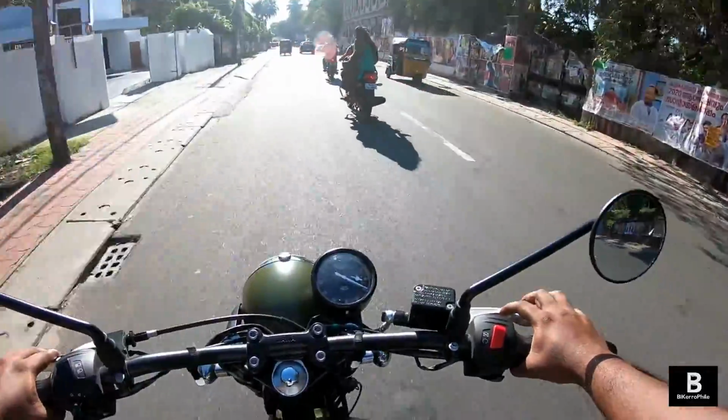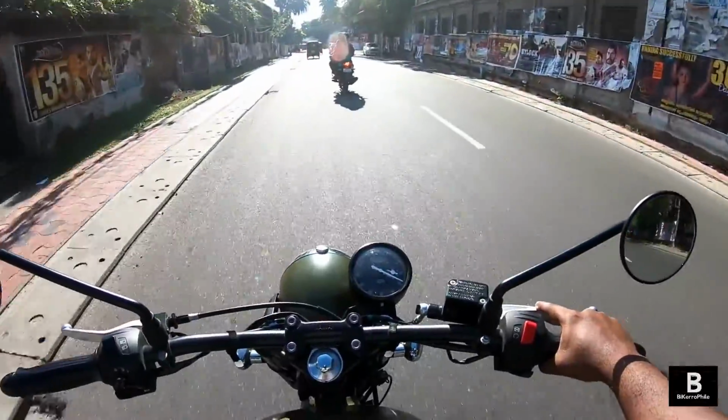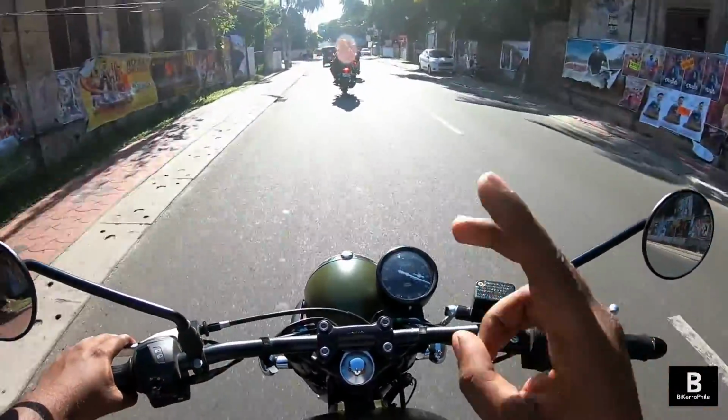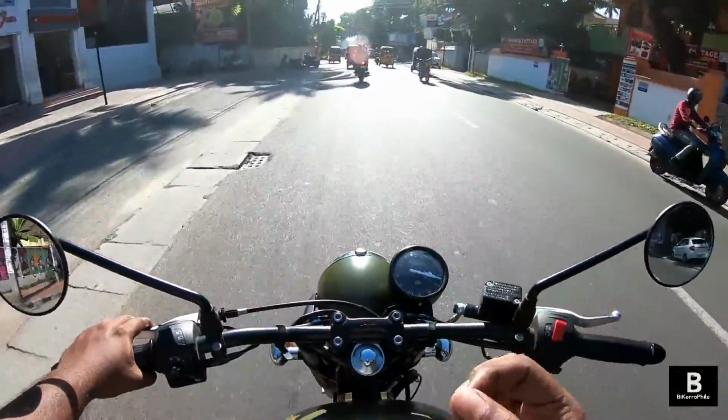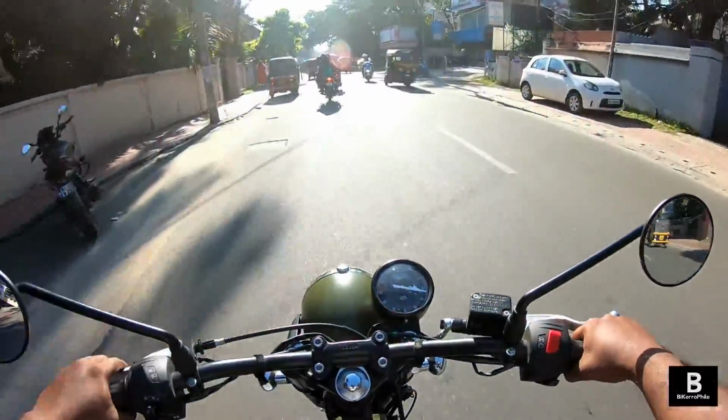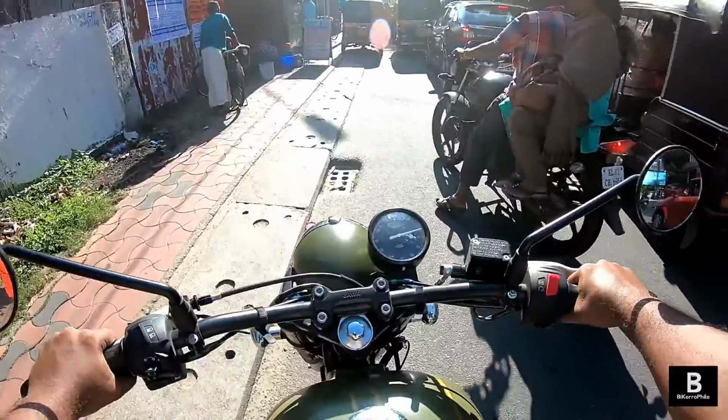The first thing that I kind of feel is that the gear shifting in the first and second gear is a bit hard. When you shift into second gear, there will be a mild clicking sound.